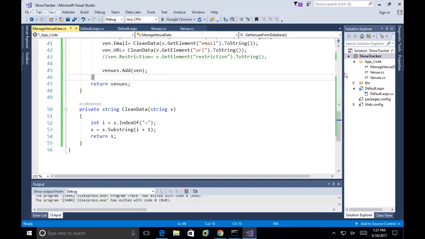The venues is basically just getting a list. It does at the very beginning of it call this class, which gets it from the database. And it's usually a good idea to separate things out. There's a data layer, and if I were to really build this out, I would probably put this in a service rather than have it in the actual web application, just so that there's no direct contact between the web page and the database.